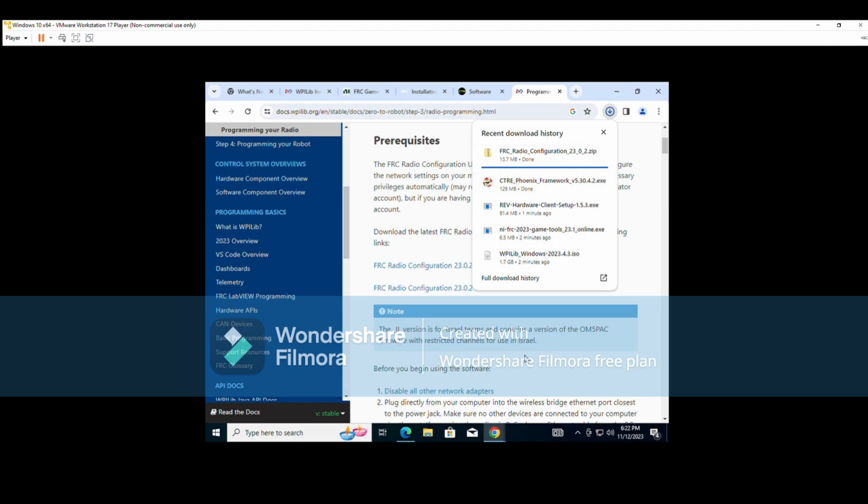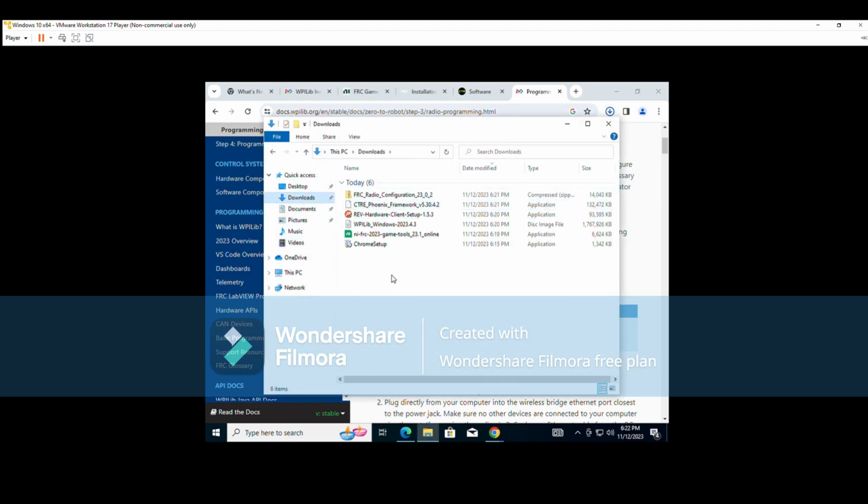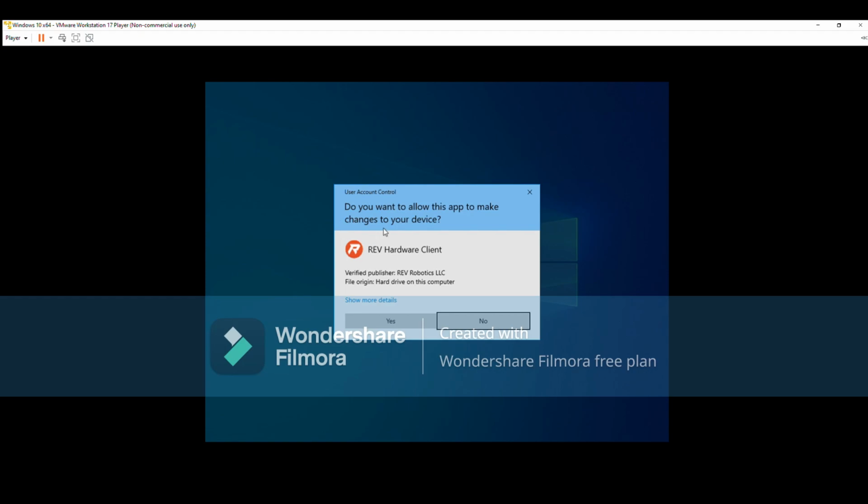Okay. From there, you want to go to your files, go to your Downloads tab, and you should have everything there. Ignore the Chrome, I just had to make sure everything was set up. Now, what you would first want to do is install the hardware clients, to make it easier on us. So let me show you how to do REV hardware.